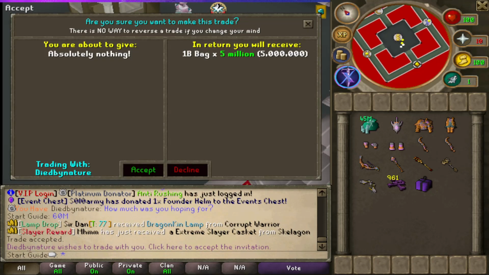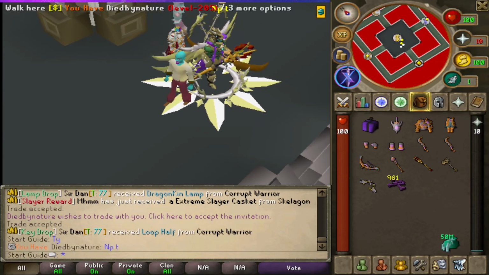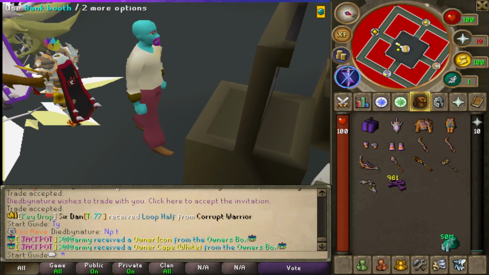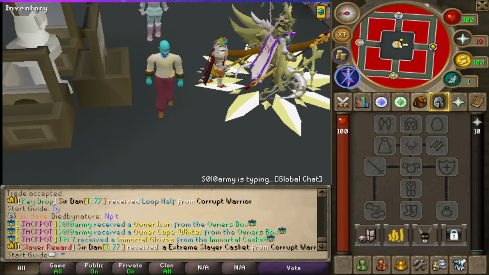Alright, he's coming in with another 5 million. It's a fair trade, to be honest. Thank you, dude. So now we are only playing for around, I would say, 5 minutes or something, and we already got ourselves 50 million. And that is a pretty decent stack of money, to be honest, especially when you're starting off.